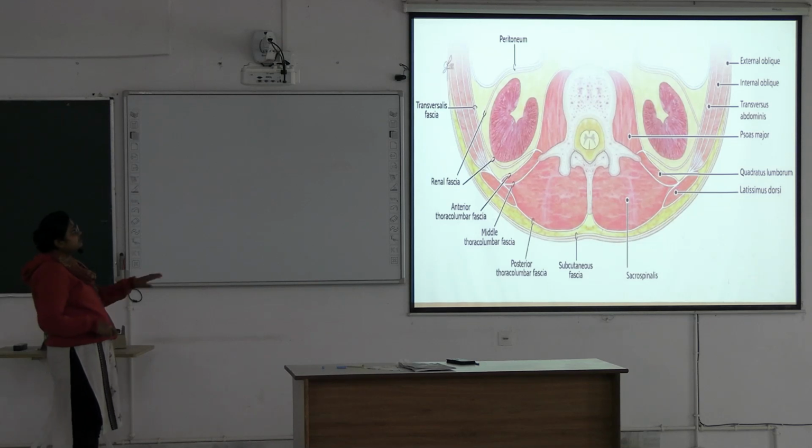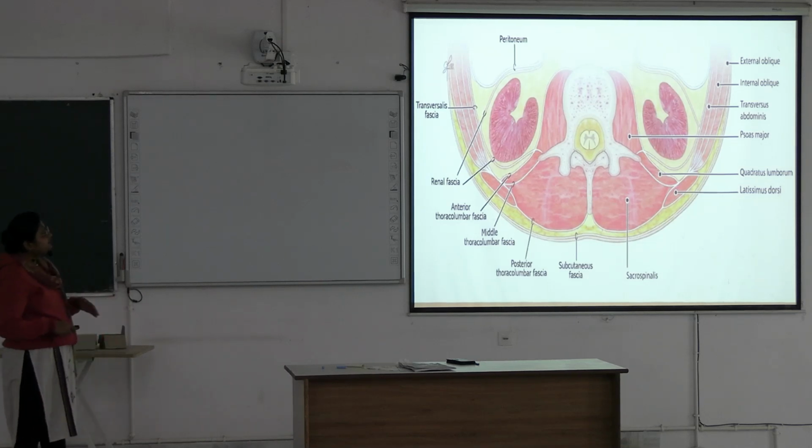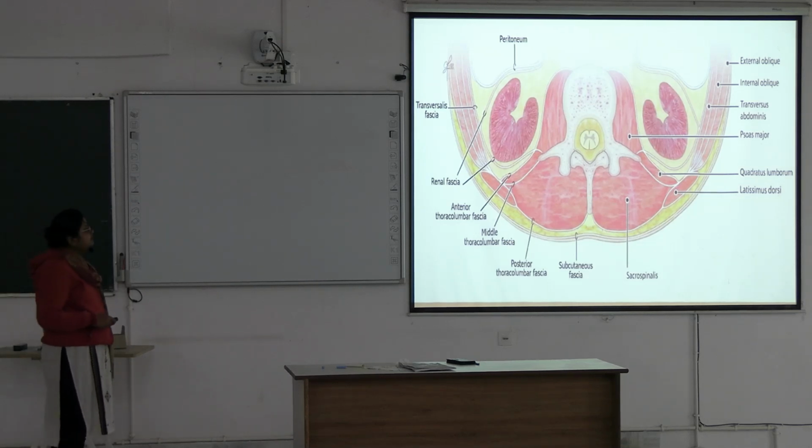Next, see here, this is a section through the lower part of the abdomen. Here you can see these are sections of the kidney. Around the kidney there is perinephric fat, and this is the psoas major muscle. This is the vertebral body. This is the spinal canal containing the spinal cord covered by the meninges. Here is the psoas major muscle, and these are the transverse processes. This is the spinous process of the vertebra.